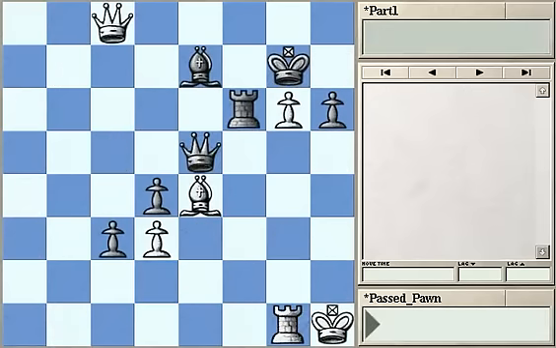So in the next position, it's not so clear who is having the better game, white or black. However, both sides have passed pawns. White's pawn on g6, black's pawn on c3, so black's pawn is even a protected passed pawn. So black is also threatening to promote the pawn.